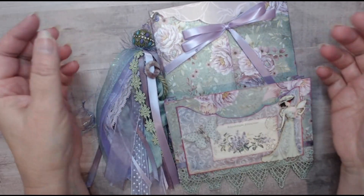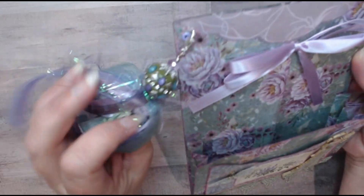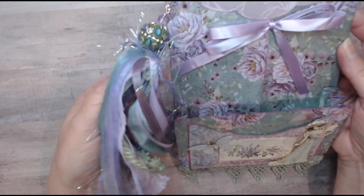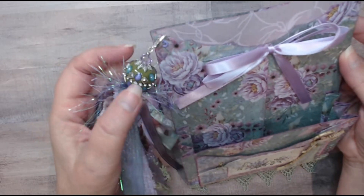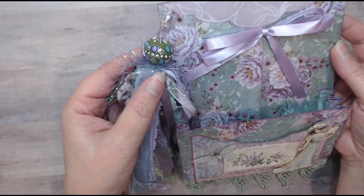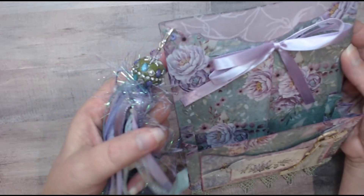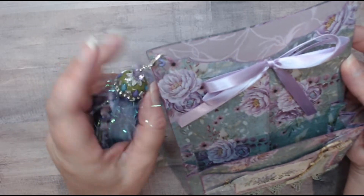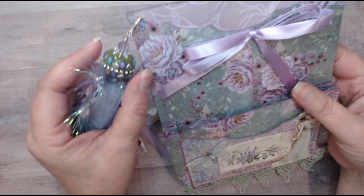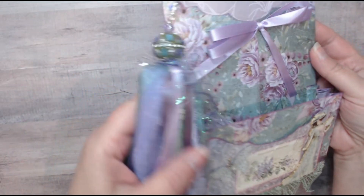We were to make three handmade embellishments. The first one I made was this tassel. I love tassels with projects like this — it just adds so much texture and various colors, and I think it came out so pretty. I love this bead with it. I've had it in my stash and finally get to use it because it just coordinates so well. I decided to attach it to the envelope with a lobster clasp, and I've got a little eyelet on the edge of the envelope. That's because this bead is so thick — I just didn't want to stuff it in the envelope. Plus, it's going to be really pretty hanging dangling on the side.